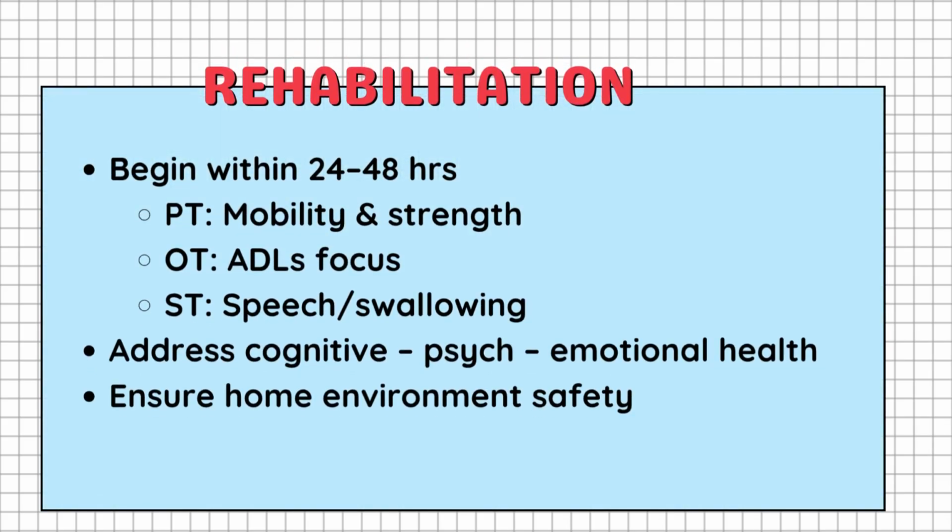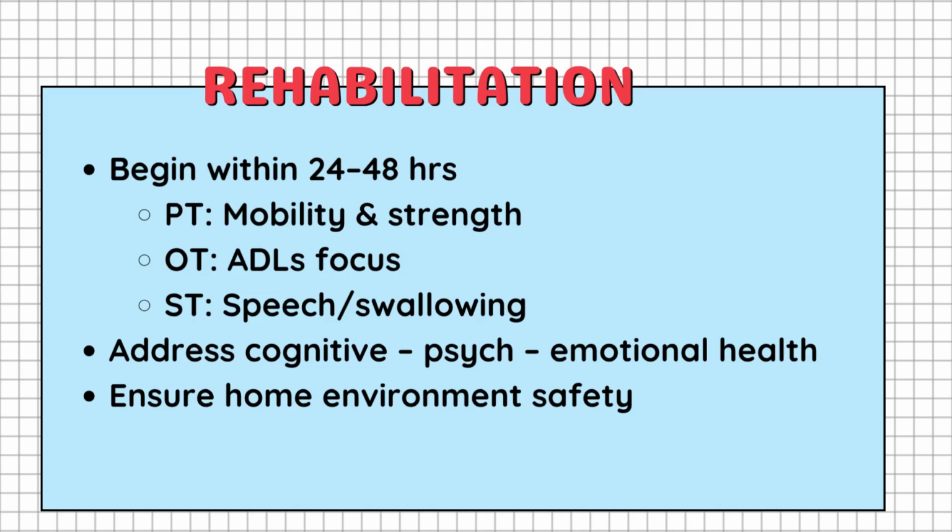Stroke recovery doesn't end in the hospital. Rehabilitation is essential and must begin within 24 to 48 hours if the patient is stable. The goal is to regain mobility, communication, self-care, and independence. A multidisciplinary rehab team includes physiotherapists for motor recovery and walking, occupational therapists for daily activity adaptation, speech-language pathologists for speech, swallowing, and cognitive therapy, and psychologists to manage depression and emotional trauma.